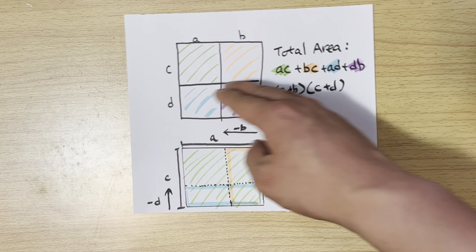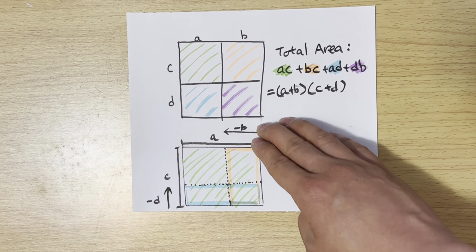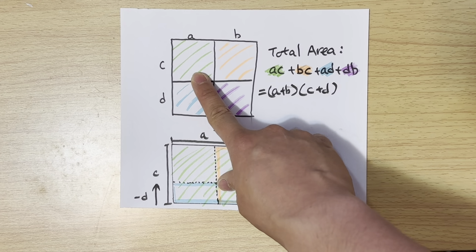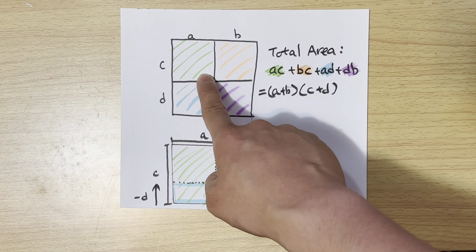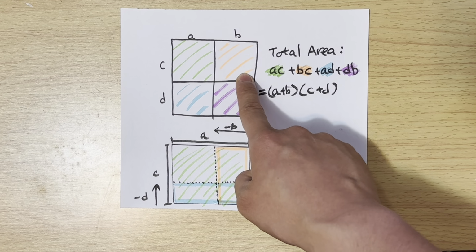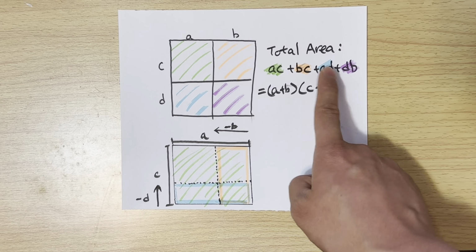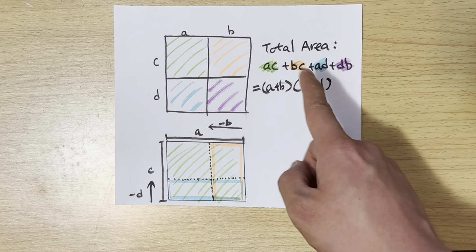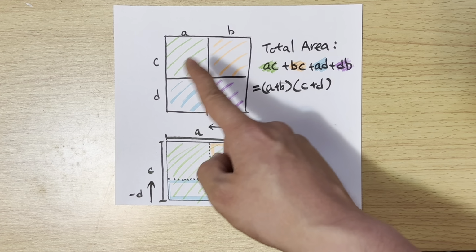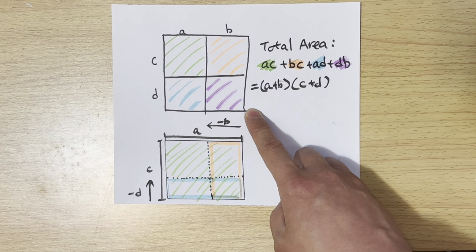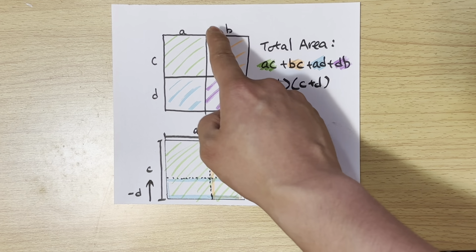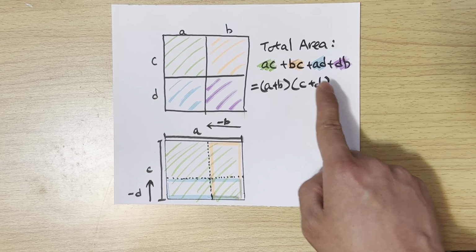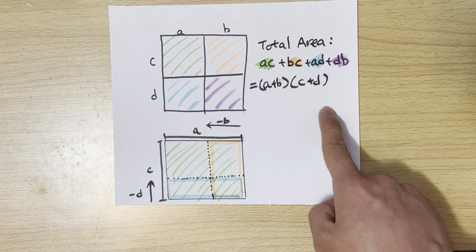We can separate the rectangle into 4 different parts, and each one with length A, B, C, and D. I highlight the area here so that the green area is A times C, the orange one is B times C, the blue one is A times D, the purple one is D times B. Okay, and this one is the simplified formula of this rectangle, such that this length is actually A plus B, and this one is C times C plus D. Okay, this is a simple equation.